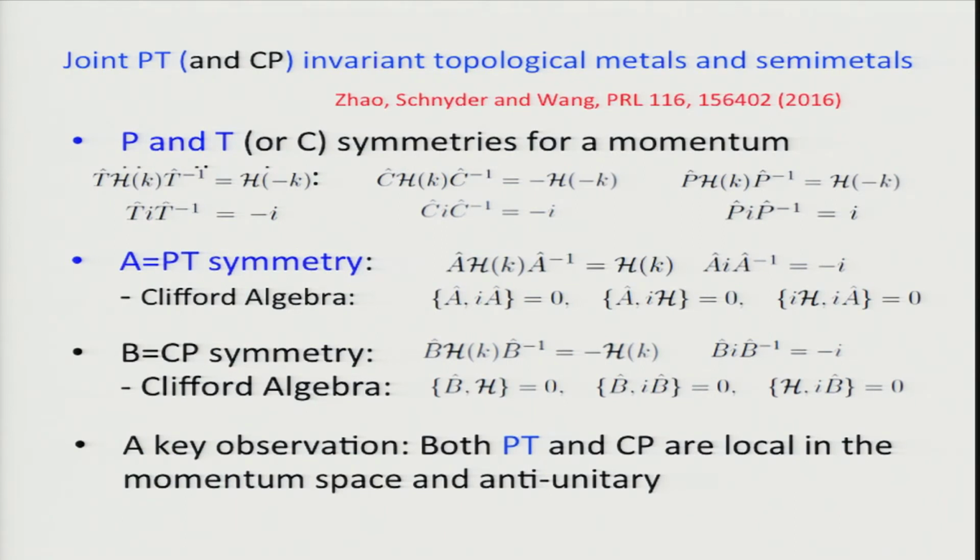Okay, now let me introduce our recent finding. As I noticed, some PT symmetry was already mentioned. Actually, PT is a very important symmetry. P is the parity, or we call it inversion symmetry. T is time reversal. In some systems, the system has both P and T. But we still have a system that has neither P nor T, but has the joint symmetry PT. I think this is more universal or general than the time reversal one.